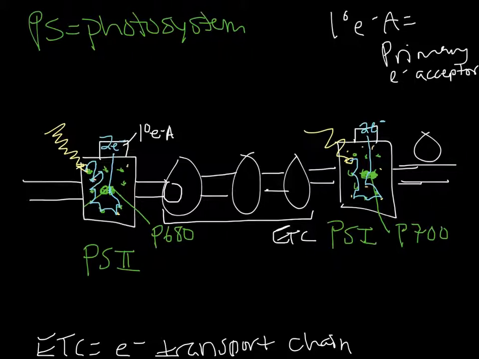Electrons get transported from one of the complexes to the next. It's a combination of proteins and non-protein molecules. There are carriers in between that are embedded in the membrane as well, but for our purposes I kind of just like to draw it simply. So the electrons, because this complex is more electronegative than the primary electron acceptor, are going to fall down into this first entity of the electron transport chain, and they release a little energy.